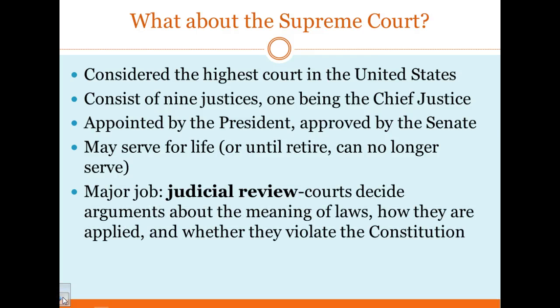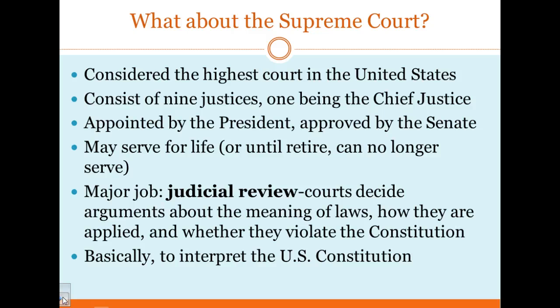Their major job, the major job of the Supreme Court, the major job of the Judicial Branch, I'm going to put this next one up, is basically to interpret the U.S. Constitution. But I put up there judicial review, and this is a term that I'd like you to know. It means that the courts decide arguments about the meanings of law, how they are applied, and whether or not they violate the Constitution. So the courts, the Supreme Court especially, looks at these court cases, really examines the Constitution, and makes sure that these laws are constitutional.